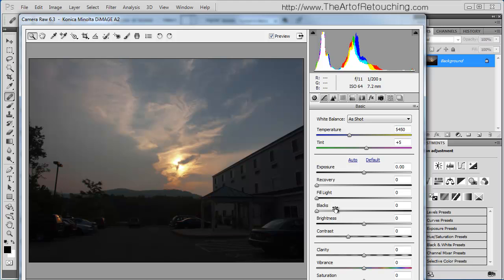So if I want to go in here and start making changes, I can change a million different settings about this image before I ever bring it into Photoshop. The beauty of it is the information that was taken from the camera is an exact duplicate. After I make all these changes, I'm not damaging any of those original settings. All I'm doing is modifying the existing information. And if I ever need to go back to it, I most certainly can, because it stores all the changes that I make to an image within the image.